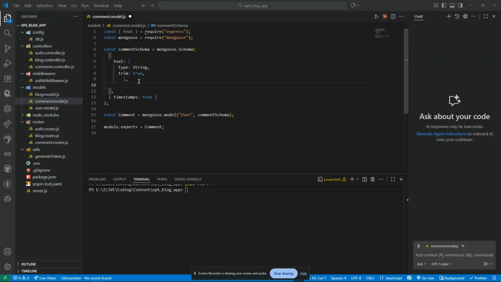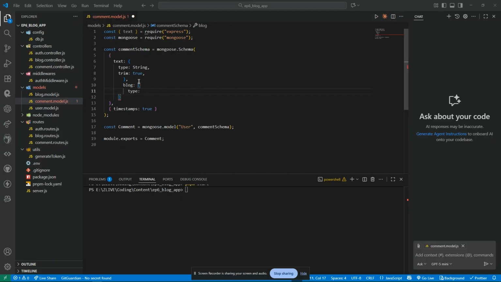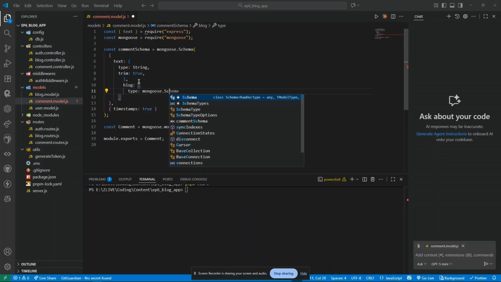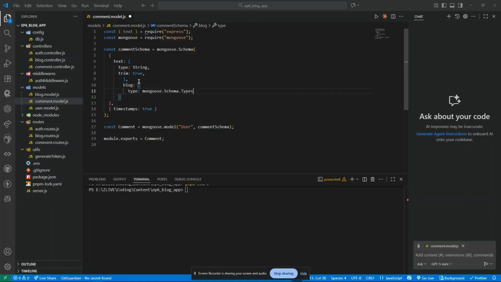And after that we need what it belongs to. So blog should be of a type similar to what we did before. It should be mongoose.Schema.Types.ObjectId.